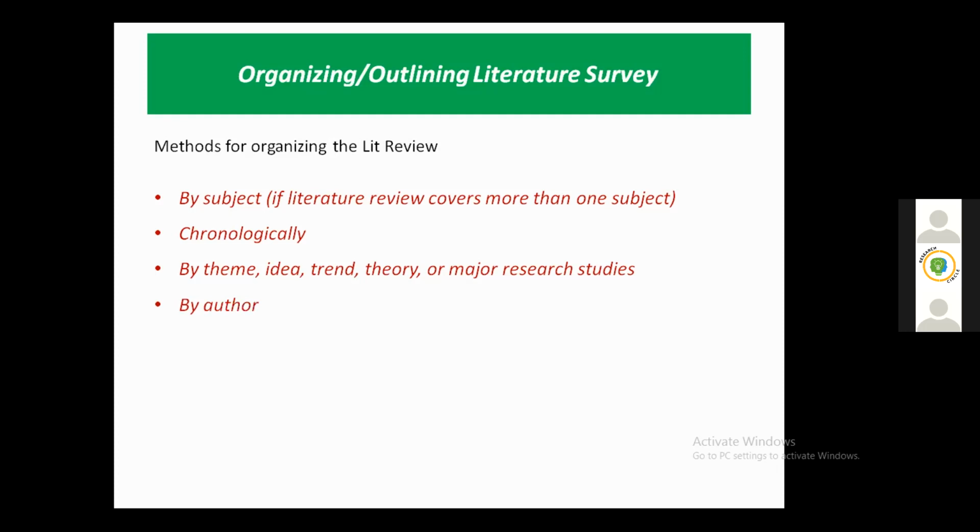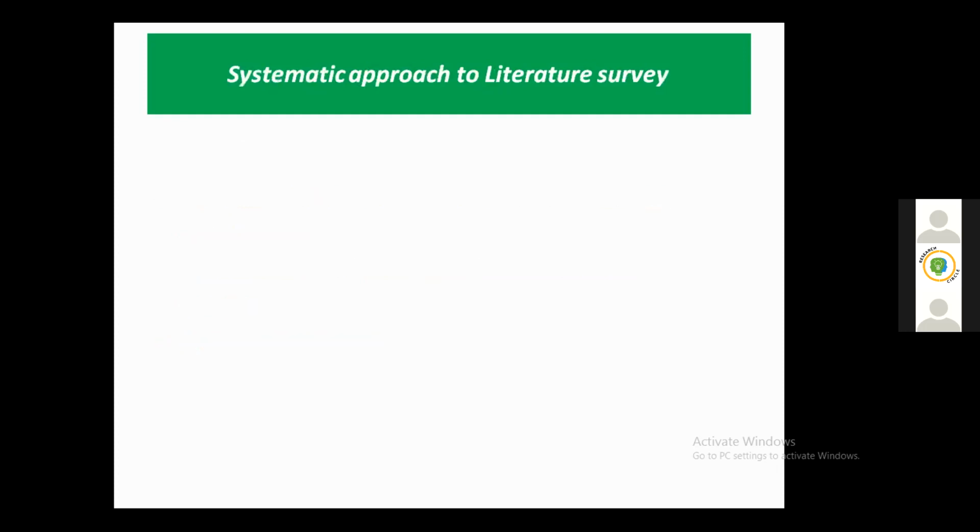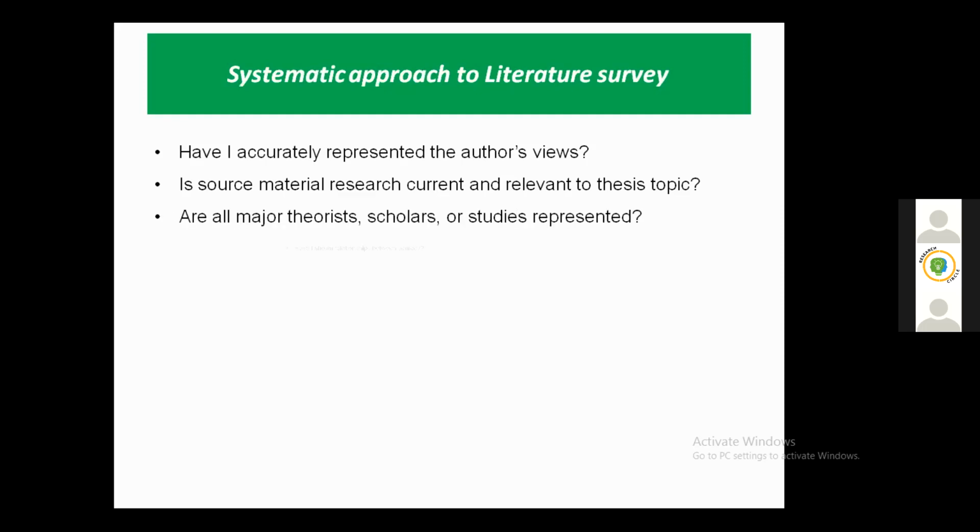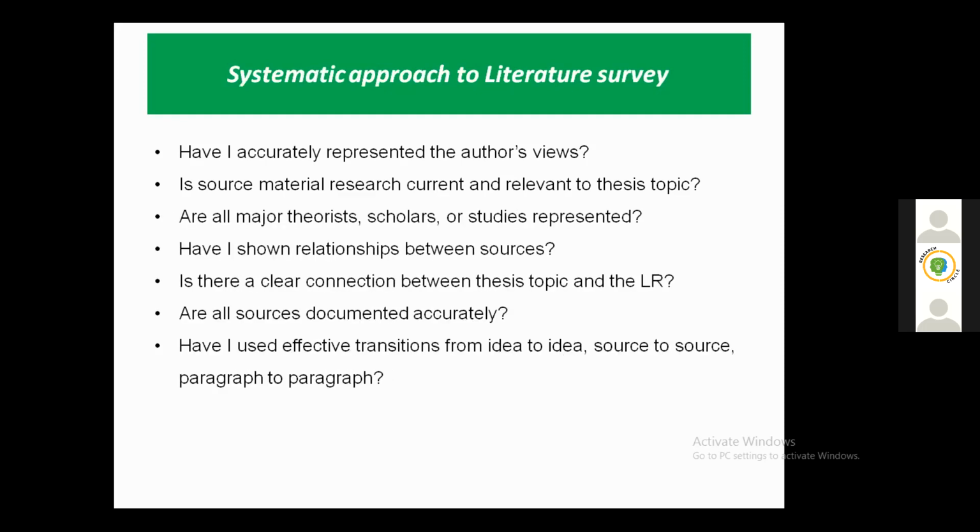Or it can also be by the same author. For example, a particular professor, say at IIT Kanpur, say Professor V.K. Jain, has published so many publications. So you can write the name of the author, then the corresponding developments and contributions. It very rarely happens, but normally people will follow two approaches, either the chronological sequence or the subject sequence. So we have a systematic approach. Many things we have.